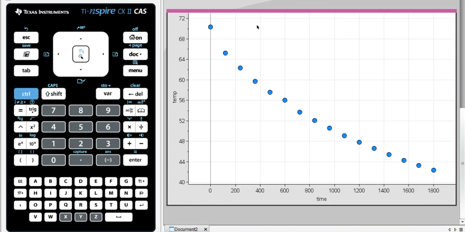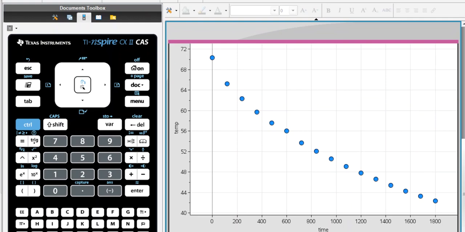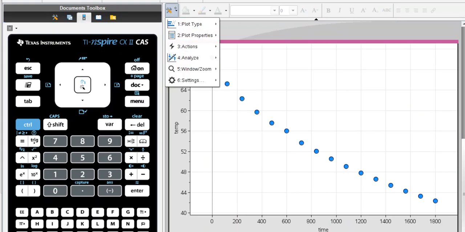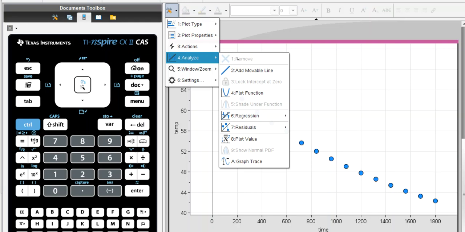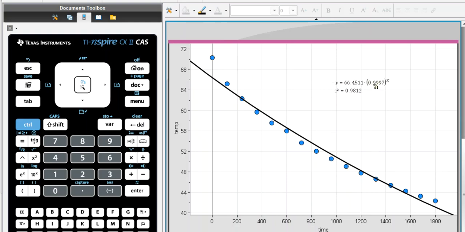And again, the computer can predict our line of best fit if we ask it to. So we're going to press the menu key, but again, the menu doesn't do anything for us. So I'm going to press the menu key here. And I'm going to choose option number 4 to analyze this graph, and then I'll choose option 6 again to find our regression options. The regression that I'd like to see this time is not the logarithmic, although one might work for us. I would like to see the exponential equation that the calculator thinks is the best fit. And there we have it. According to the calculator, the best fit for this particular set of data is this equation right here.